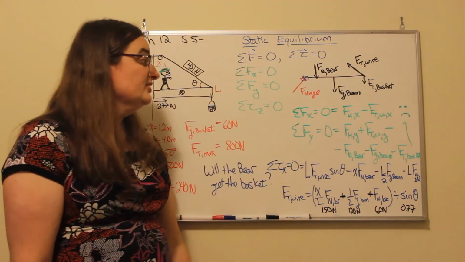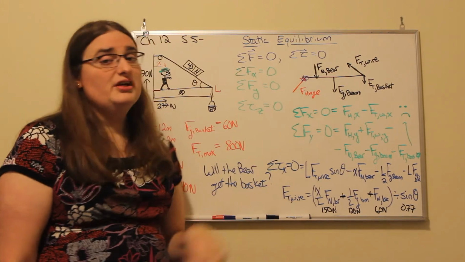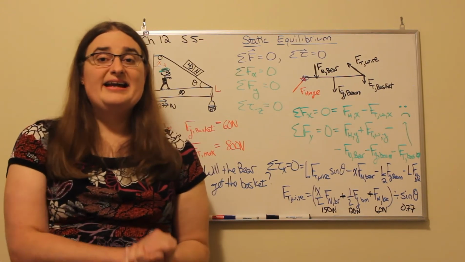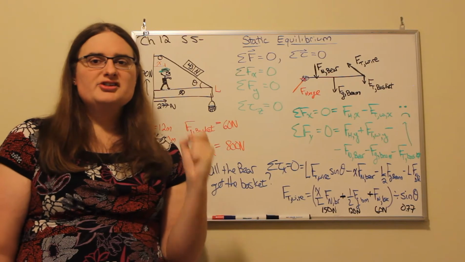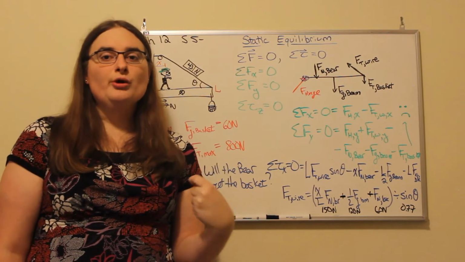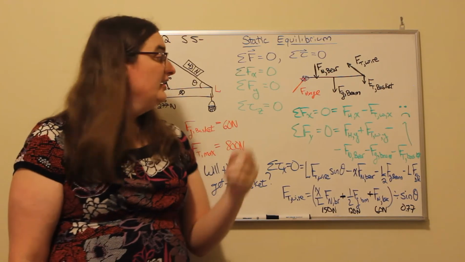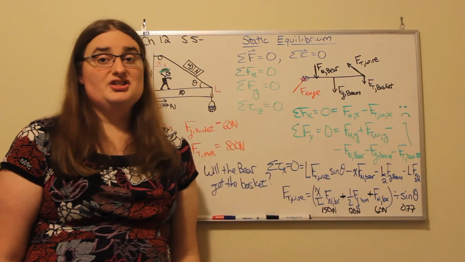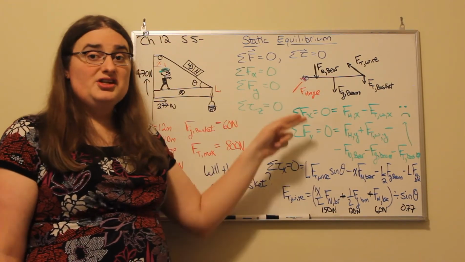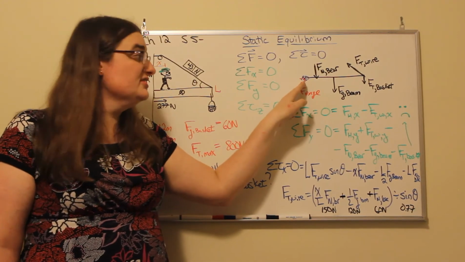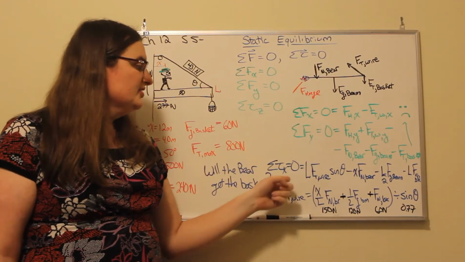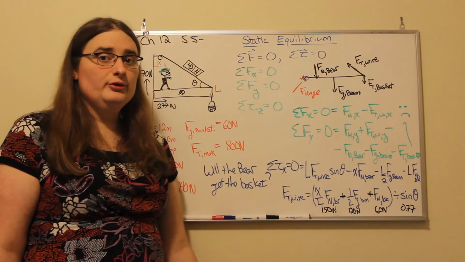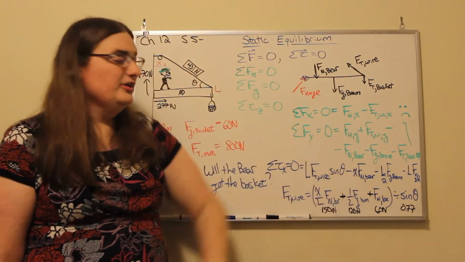So, taking a look at this problem, there's one more set of equations to look at. Sum of the torques. The really cool thing about static equilibrium is if the torque sums to zero around one axis, the torque sums to zero around every axis. So, let's pick the point where we don't know the forces, the hinge. If that's my center, the sum of the torques at that point is zero. There's no distance for the hinge. The torque from the bear is going to be equal to the distance x for the bear times that normal force, and that's in the clockwise or negative direction.